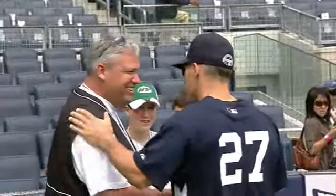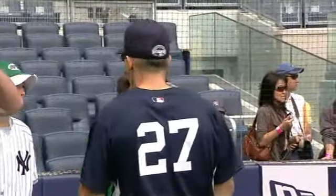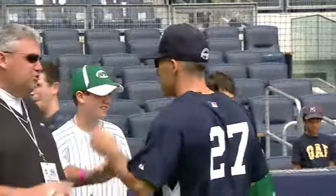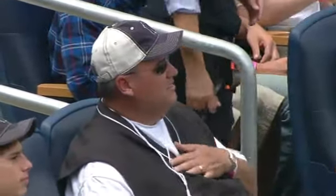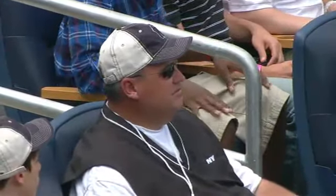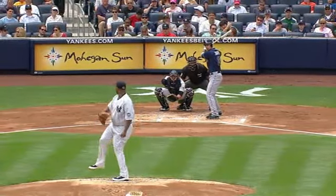Before the game, Joe Girardi greeting Rex Ryan. Oh boy, what are you in for? But Rex is a big sports fan, the son of Buddy Ryan. And if you talk with him, you feel like putting the uniform on and going out and sacking the quarterback. He can fire you up. And a complete diametric opposite of the guy he took over for, Eric Mangini.